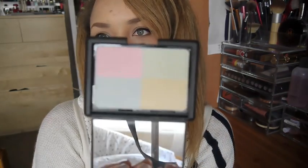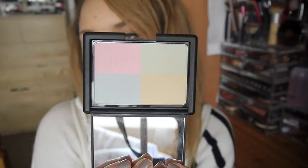God. No. It's really, no. I just put it on, and it didn't really do anything. It didn't cancel out any specific colours. It just made my face look powdery, and I wouldn't really recommend it, and I would never buy it again. You can get this from e.l.f. I think again with powders you get what you pay for, so it's something else to invest in a bit more. I am done.